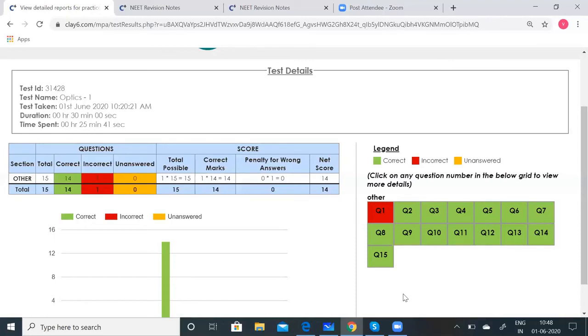Time management is very, very important, children, especially from the exam point of view. You have to crack the test at a very fast rate. For that, the concepts and formulae should be at the tip of your fingers. Only then you can manage the time easily, especially for physics. So make yourself thorough with the concepts, make use of the NEET revision notes which we have given, purchase it, and then you can get very good marks.